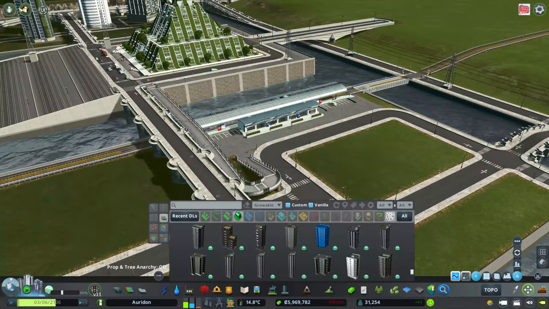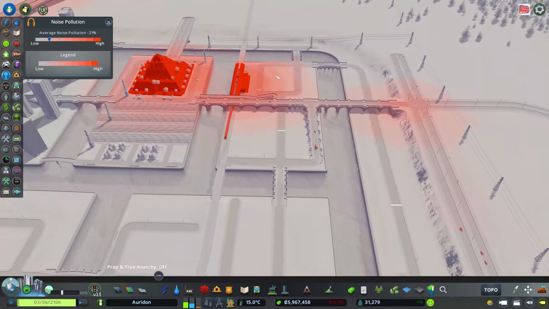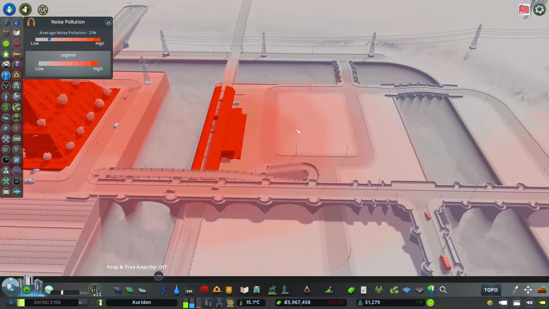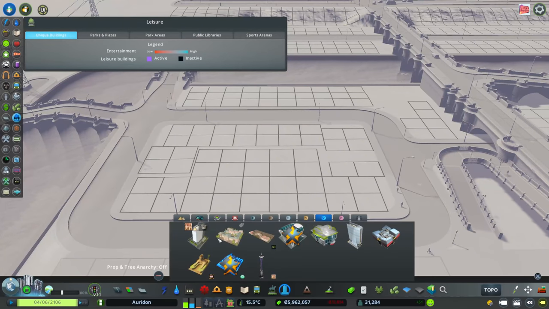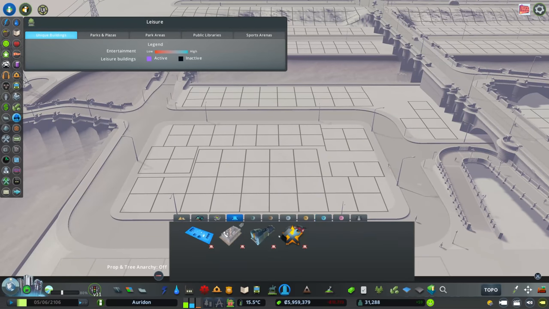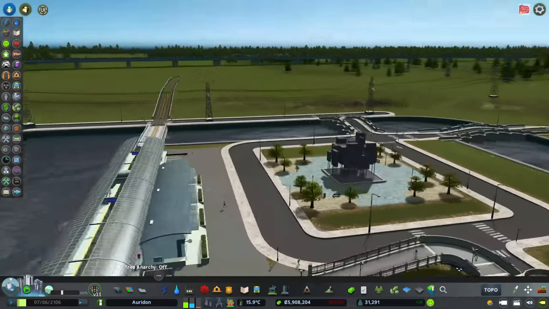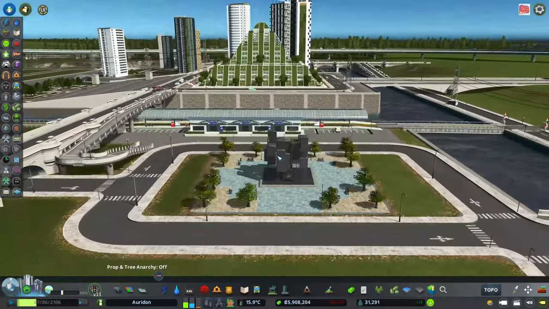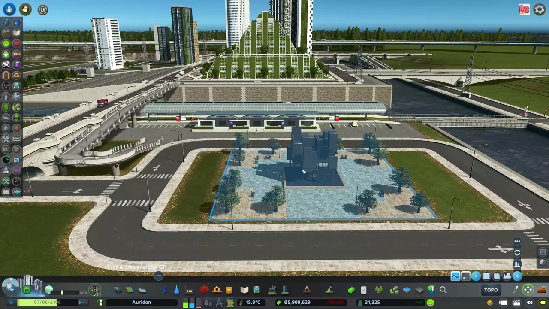Now we need to be conscious of the metro station with noise here as well. If we just check, you see it is pretty noisy around that metro station, so people are not going to want to live in this middle plaza here. So I think what we will do in there actually is bring out potentially another plaza. And we do have the official park that we are yet to use, which I think would look quite nice in here. It's super modern, like the Green Cities buildings and the Ziggurat Garden.